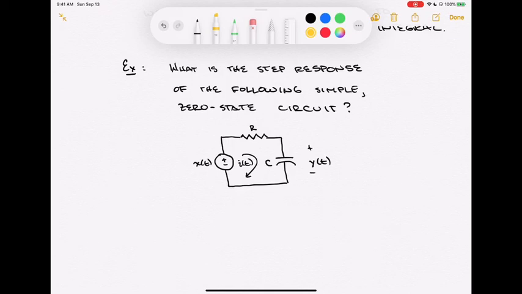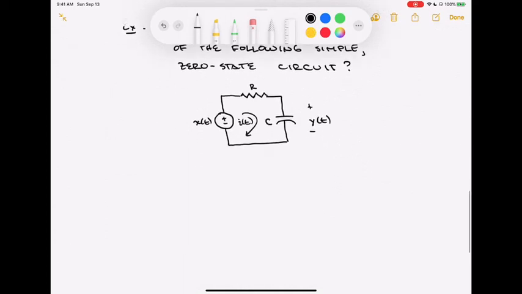So we take a resistor out of a bin, we take a capacitor out of a bin, we plug them into a circuit and apply a voltage source to it. We monitor the voltage on the capacitor, and we're going to call that the output. The step response means what? If we look at it in a block notation, we know that there's an input x and it's going to generate an output y of t.